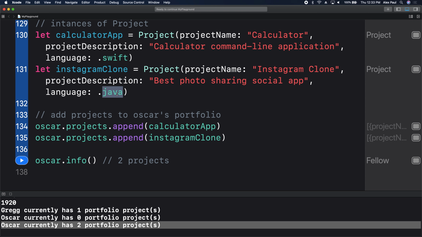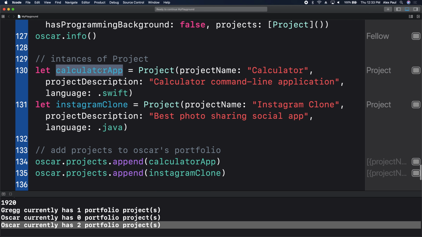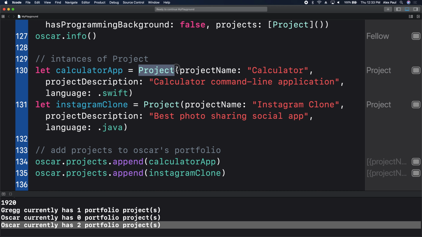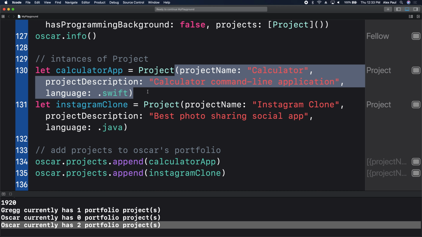How are we doing? Can we scroll up? Yes. Errors. It said that I was using the variable in its own variable. Oh, which one? What line? For the calculator app. So you started off, you said let calculator app equal to project. You use the member-wise initializer.